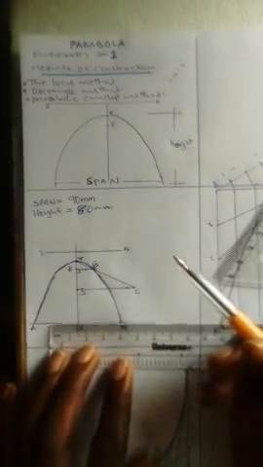...that is 1.5 centimeters away from the axis to the left of the parabola. So this is 1.5 centimeters away from it and to the left of the parabola. So you just need to check with your set square. They want you to construct a tangent at this point of the parabola.